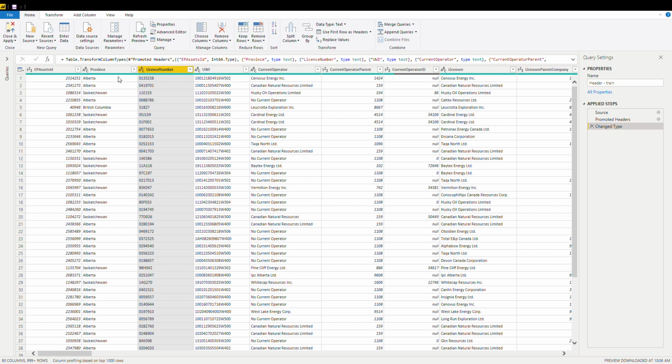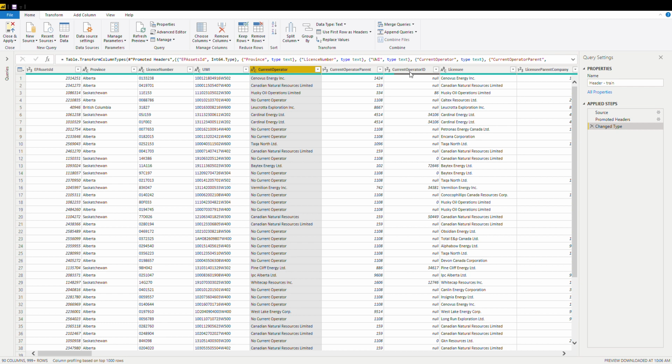Continuing along, of course, we have the province here, the operator of the well, as well as a roll-up to their parent ID. So if you have a company that is 12345 Alberta Limited, you can roll that up to identify the parent company that owns it, and therefore get a greater perspective on the operator itself. You'll see in a couple situations here where there is no current operator. It's important to flag these results as they might be an indication of an inactive well or something going on there that has put the well in a limbo state.